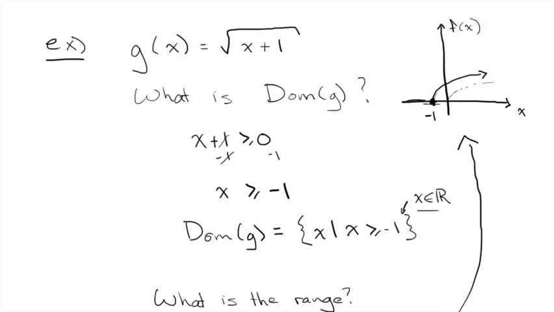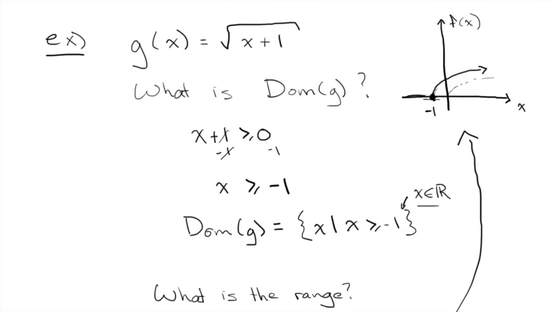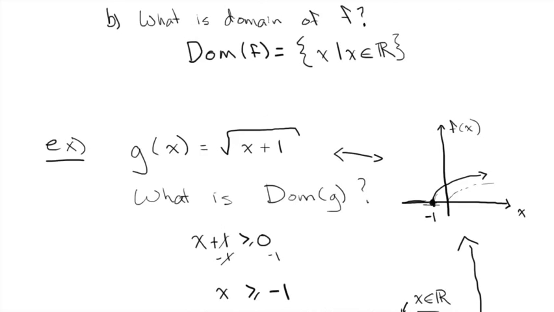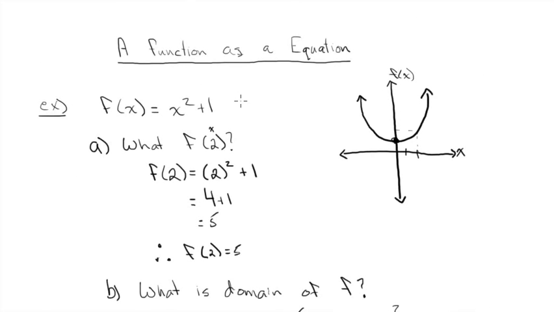So these are some examples of functions written as equations. It's often helpful to think about what the graph of that equation looks like, but if you don't need to graph it, or if you don't know what the graph looks like, sometimes you can just look at the equation and figure out things like the domain. It's also good, remember up here, for evaluating specific values just by using the equation. You don't have to go to the graph all the time to find the values.